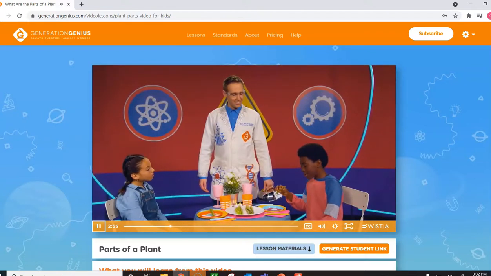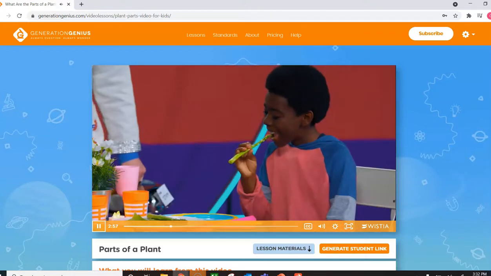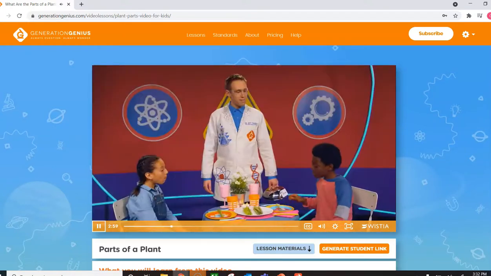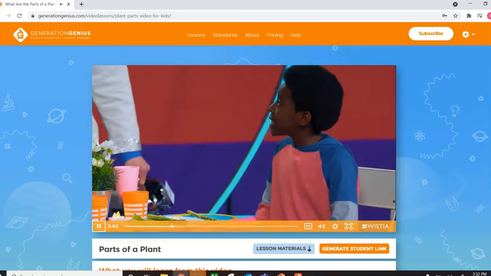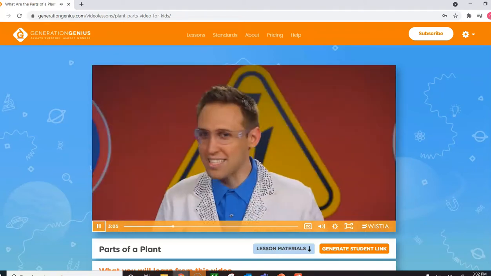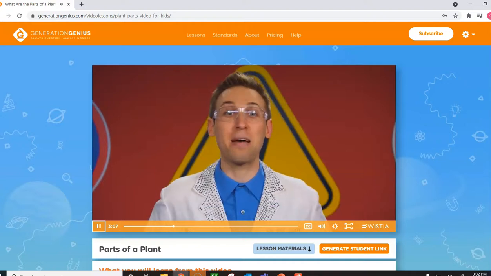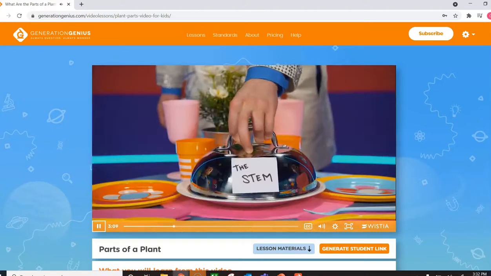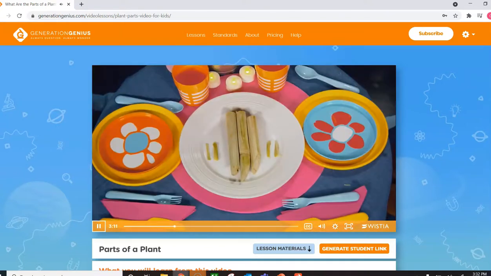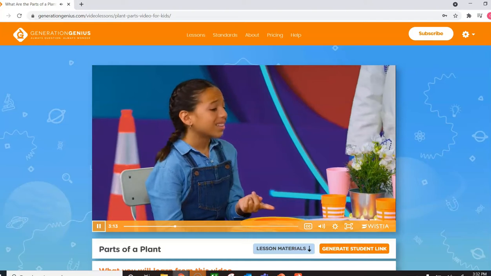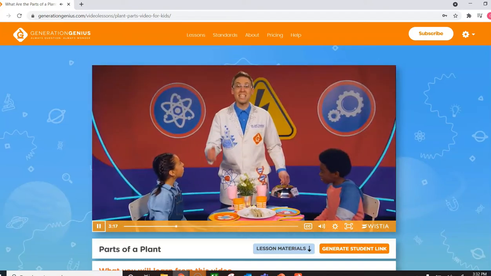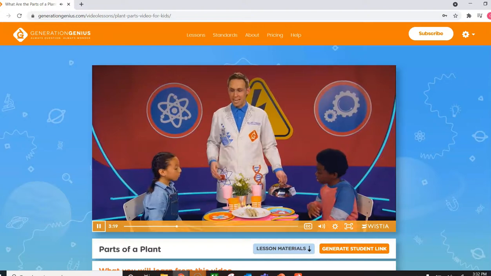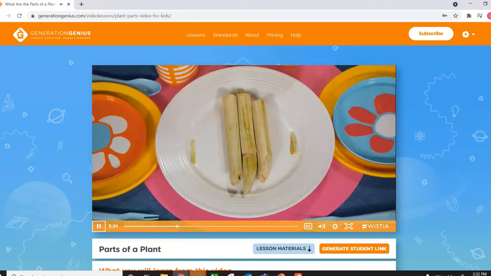I've never tried asparagus before. That's so good. Do all stems taste so tasty like this? Actually, some stems can be used to make candy. This is a sugarcane stem. Candy from that? Even my imagination isn't that powerful. Chew on this. It's the stem from a sugarcane plant. It's literally used to make candy.